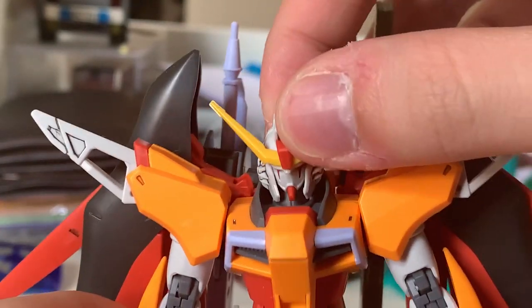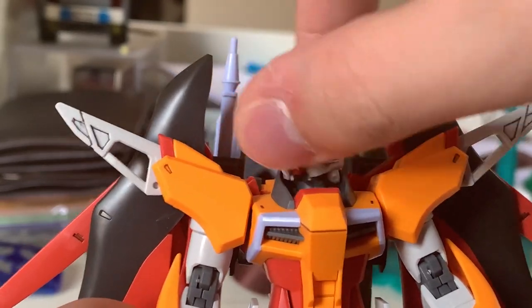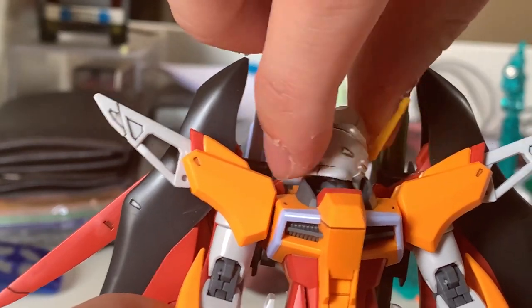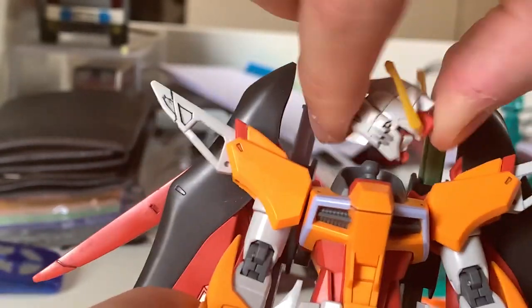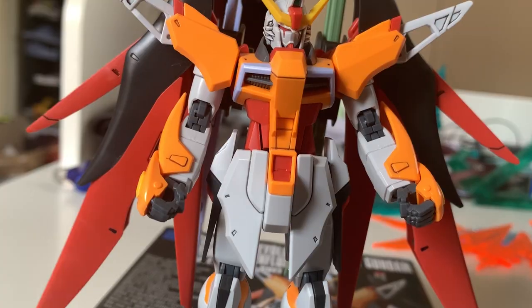And the head can lift up at a pretty good angle, move down, and turn side to side, but not really over 90 degrees because it would just pop out. So this is pretty much the head. Now let's take a look at the torso.